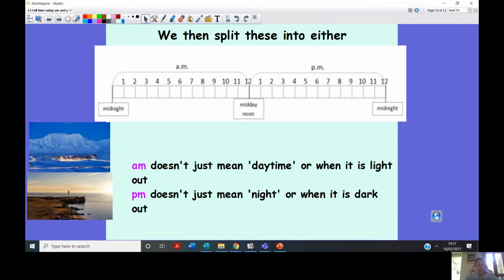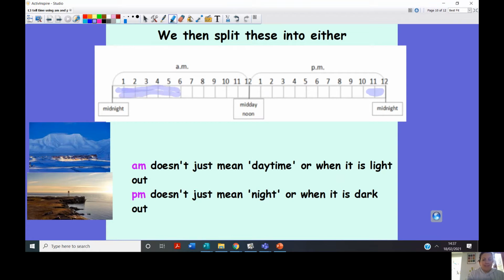So we then split our morning, afternoon, evening and night into a long, almost a number line. So you can almost think, for example, your nighttime. I view my nighttime as when I go to sleep. So I tend to go to sleep about 10 o'clock. And then I tend to wake up.